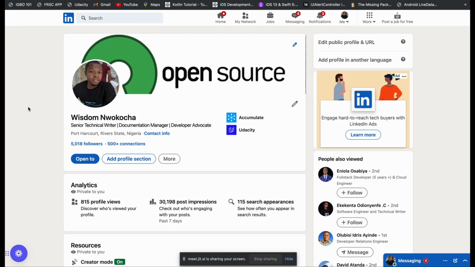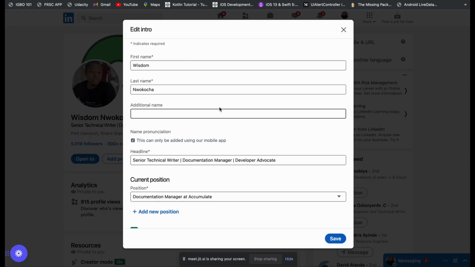Now, the keywords there should depict what you're doing. If you're an Android developer, you should have it there. If you're a technical writer, you have it there. So you can add technical writer, you can add writer if you're also into content writing, just add those keywords so that people can easily find you. It's very, very important. I don't think you have any limit to that. Okay.